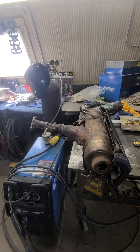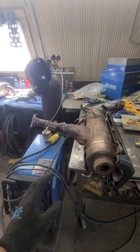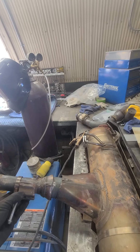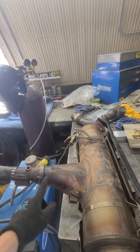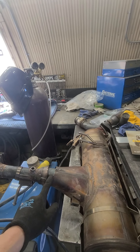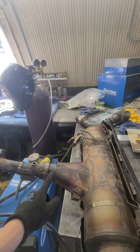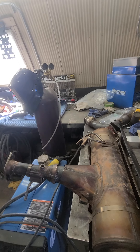This is a muffler. Everybody was asking if the machine will send error codes for the sensor. The sensor is actually prior to the catalytic converter, so it should not throw any codes. Once you remove the cat, you won't see any codes. The O2 sensor is prior to the catalytic converter - 'cat' is the abbreviation for catalytic converter.